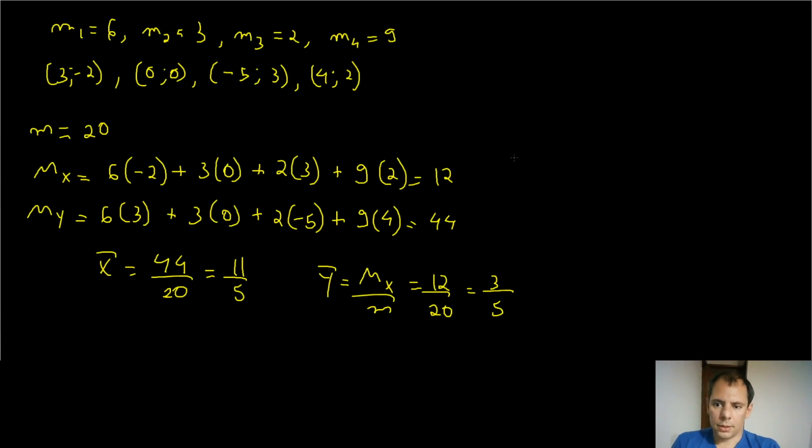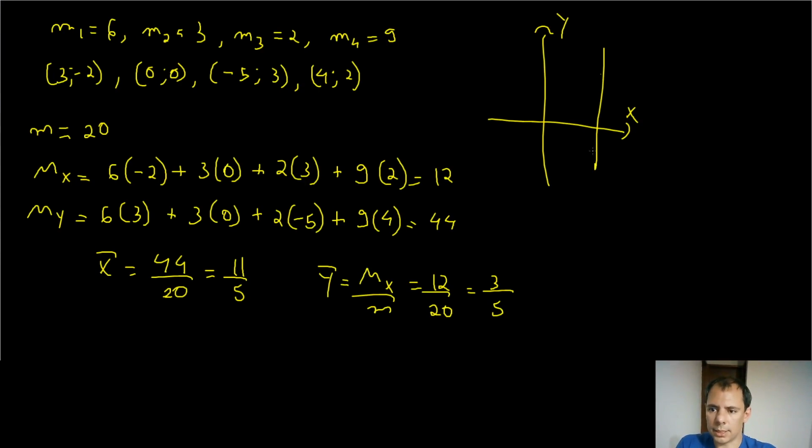Why is that, right? For people that haven't caught on yet, you've got an x in here and a y here, all right? So the moment about the x is how much can you, for example, let's just say that you've got a big seesaw, not a seesaw that's linear. We're talking about a plane that's a seesaw, okay? But we're not considering all the points of the plane. Magically, just consider this point and this one and this one. So you want to know how much around the x-axis this mass can do, all right?